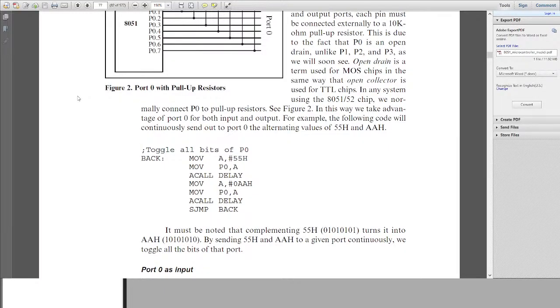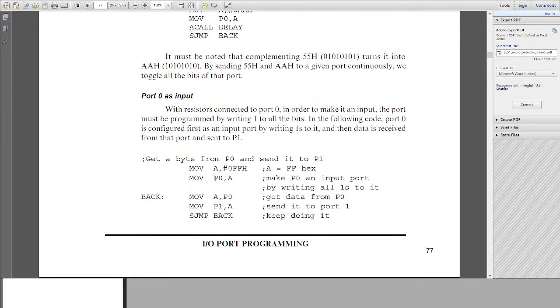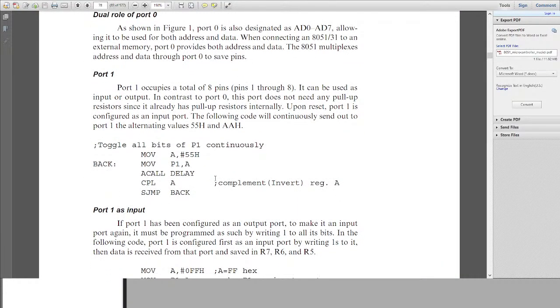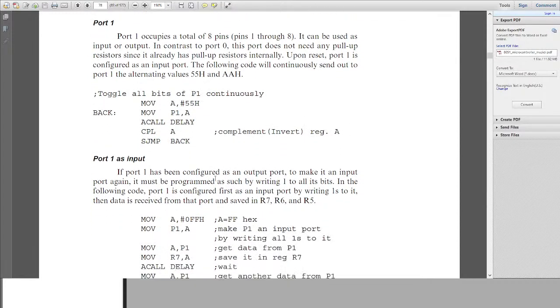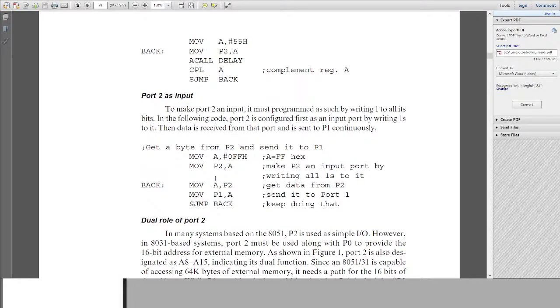So this program essentially toggles all the bits of port 0 after a delay. There is a small delay function we created in our first session. This is the program for port 1. I've already written the program for LED toggle using assembly language.